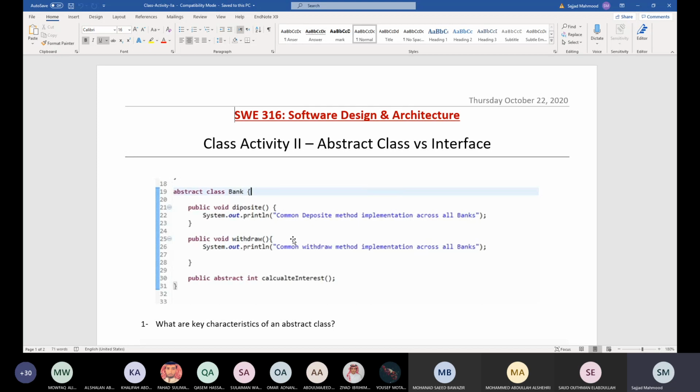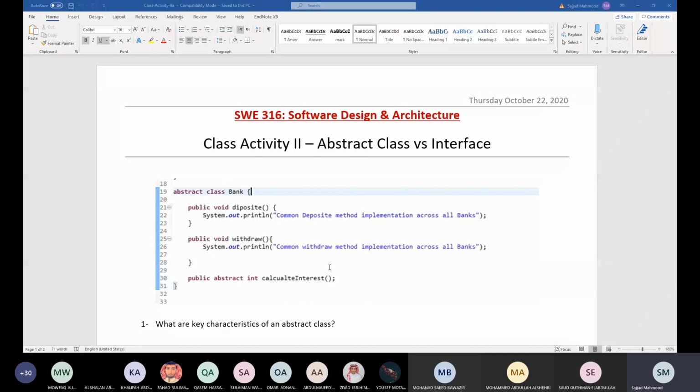I have an example abstract class in front of us now. I'd like you guys to comment on what the key characteristics of an abstract class are. Since we don't have much time, share your observations one by one. Let me drive the discussion.